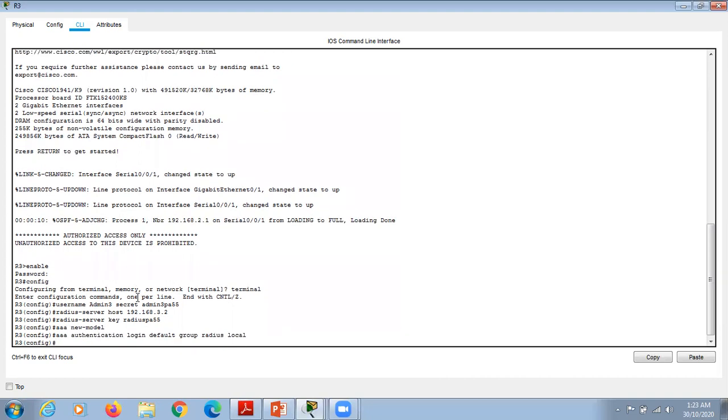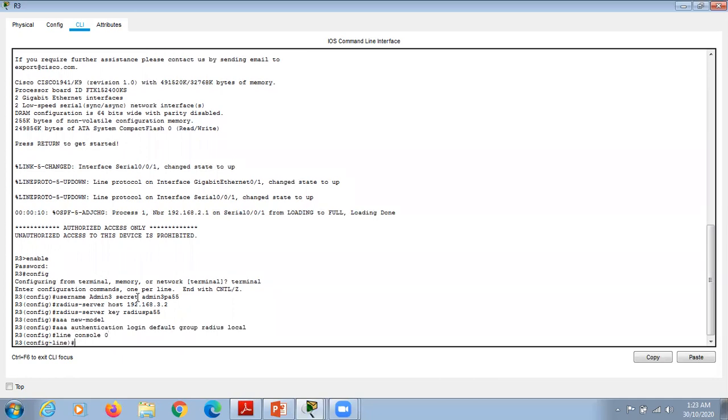Press enter. Now we will configure the line console to use the defined AAA authentication method. So the command will be line console 0 and login authentication default. We can use the tab key also to complete the command.